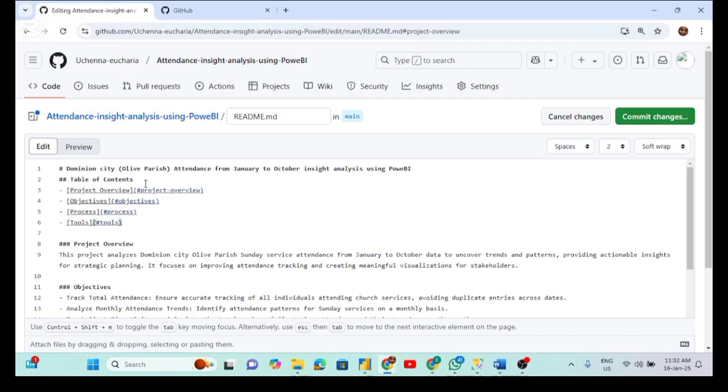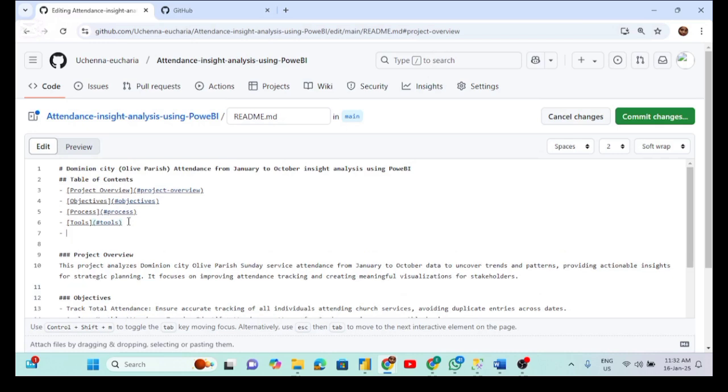Now you see that you have to a project overview, so use dash. You don't leave space when you're doing the link. Then key insights, you open your bracket, write hash, key insights.